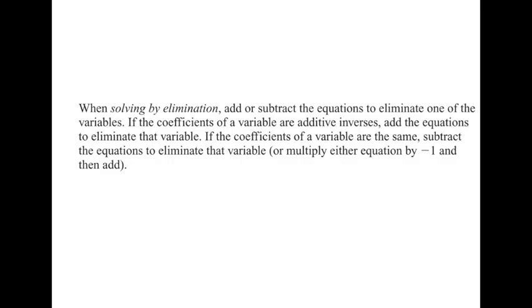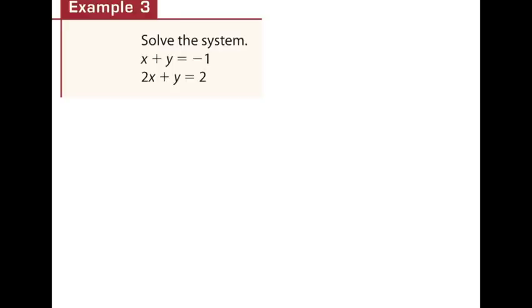So with elimination, basically what you're trying to do is you're trying to get one of your variables with the coefficients that are just opposites. +2, -2, +1, -1, +3, -3, right? And then when you get one of the variables that the coefficients are opposites, you just add straight down, and that variable will eliminate, and you can solve for the one that's left over. This is sometimes called solving by addition. All right, but what you're really trying to do is eliminate a variable.